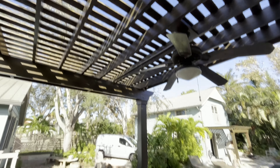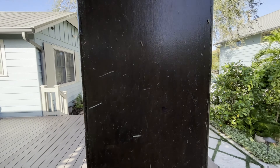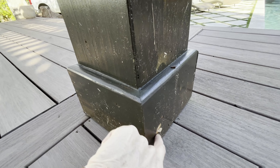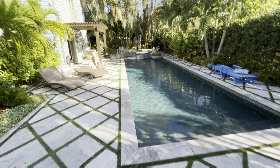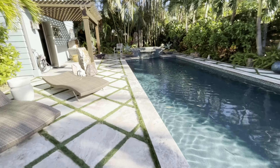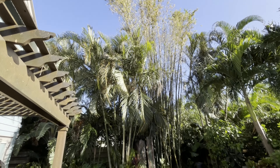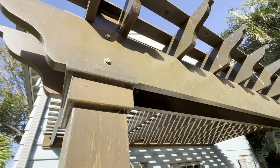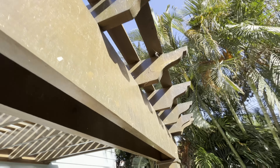It's been a while since I actually pressure washed them. This is pretty bad. Look at this — all the way down to the bottom. Let's go check the other big one. This one's pretty bad too. A lot of the leaves from the bamboo and the palms blew onto here, so it's pretty, pretty dirty.